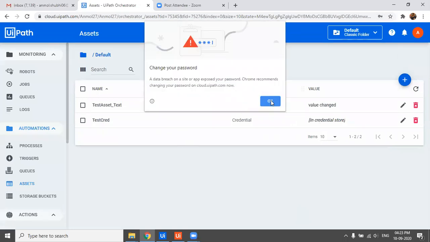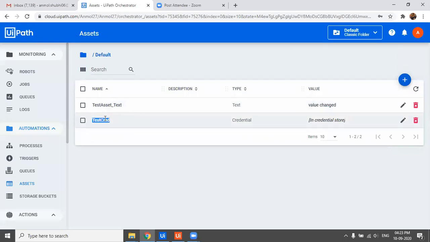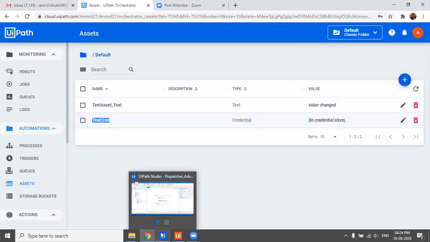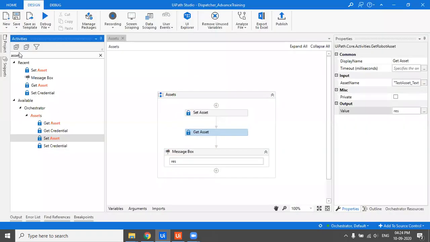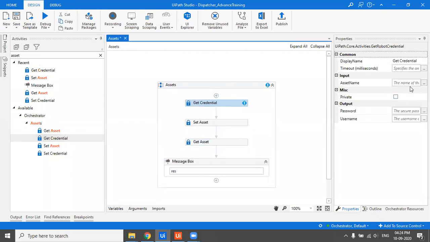So I've created it. Okay, I'll just copy this. And you see the value is not shown because it contains confidential information. It contains your password.